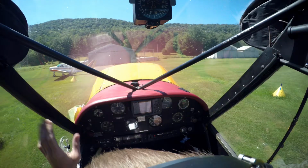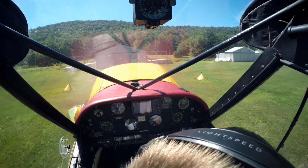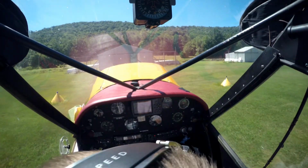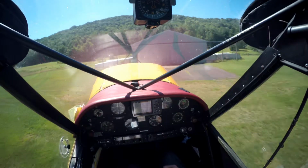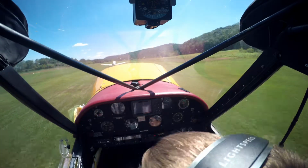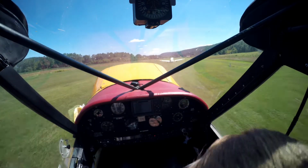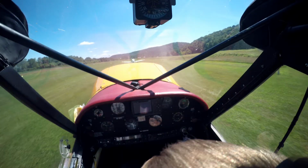Tailwheel flying. It's something that really made me fall in love with aviation all over again. It was awesome. I went up and I have so much more to learn, but my instructor taught me the basics and I'm signed off now and I can solo a tailwheel airplane. I encourage all pilots to do this at some point because it's just truly a hoot and I've fallen in love with it. Can't wait to get back up again.